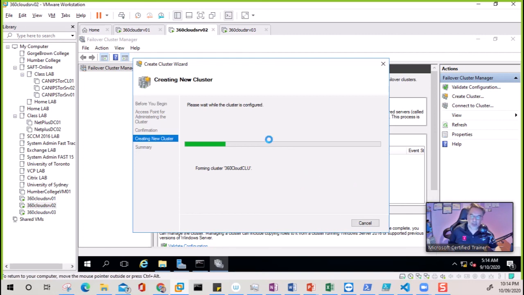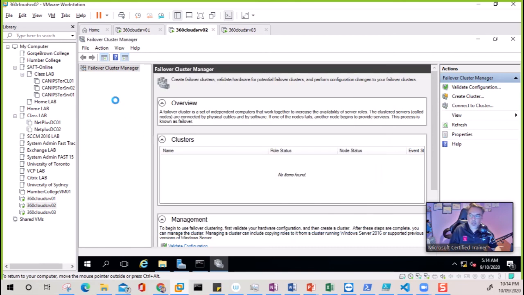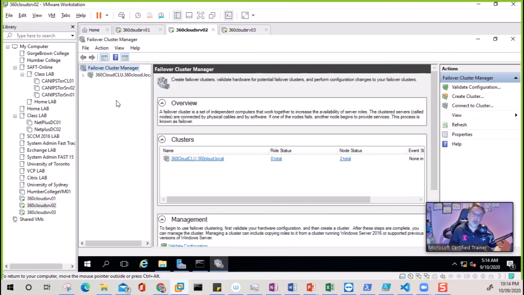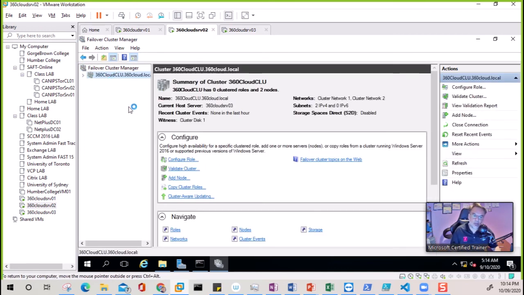It should finish, since the main purpose of the validation is to make sure that all of the requirements of the cluster are completed. And since all the requirements are completed, we should be able to finish properly now. So it is just finishing up, and it is finished. And in here, you should now be able to see the cluster. When you are working in any organization, even in your organization, the cluster would look exactly like this.